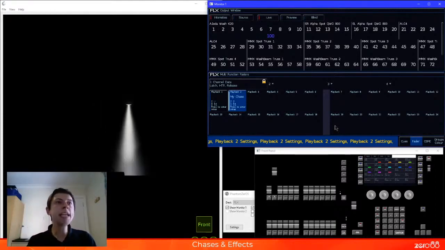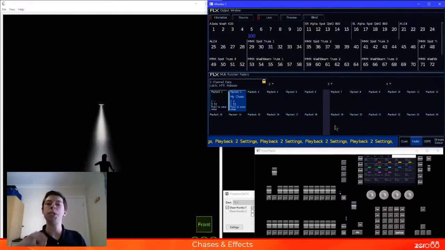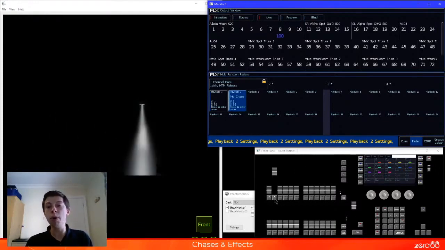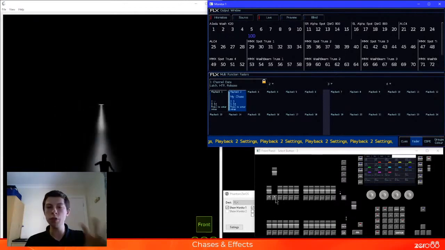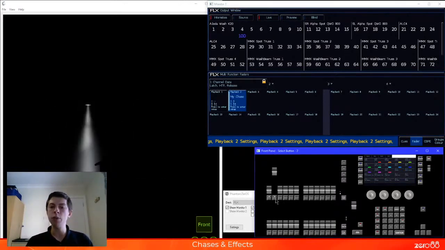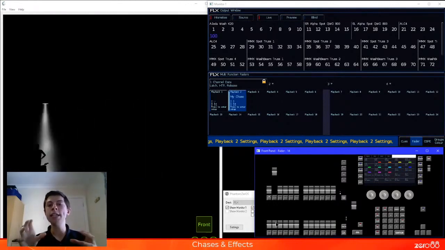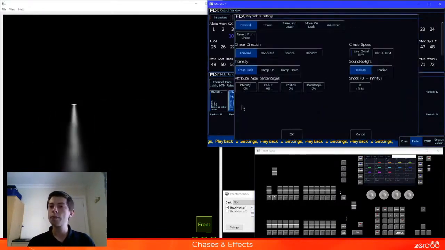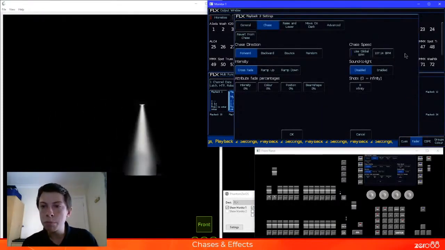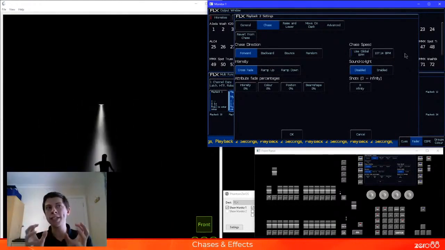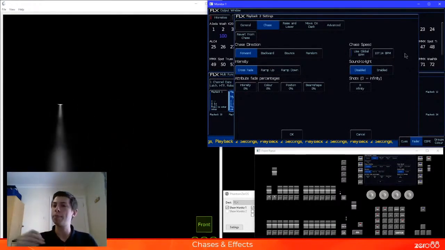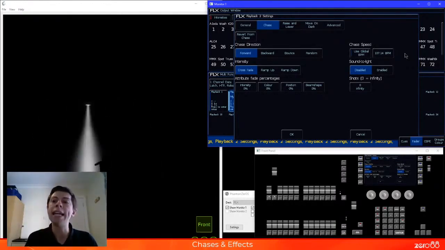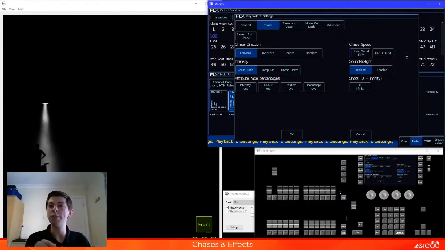Now, of course, as well as having a fader with a playback, we also have a button with that playback as well. And the button of a chase, by default, is a tap tempo. So as soon as you've programmed a chase, I'm just going to give a few clicks, and I can set a speed using that tap tempo button. Now, if I dive back into my settings, I've now got 107.14 BPM. It's whatever the console has calculated from you tapping in on that tap tempo. Okay, and of course in this case it's replaced my static 120 beats per minute.